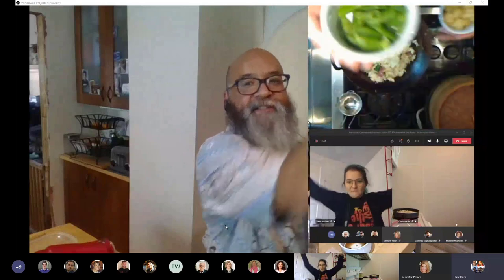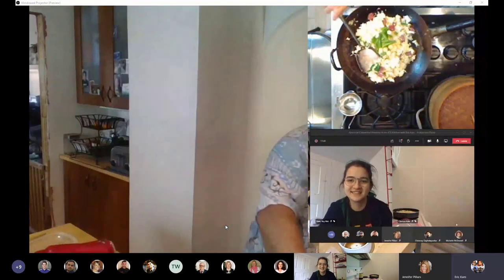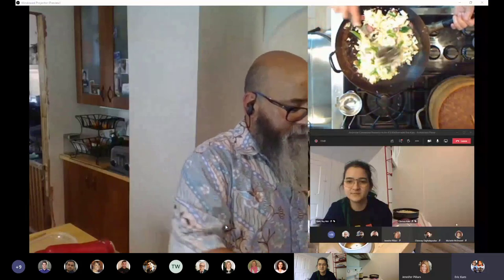I'm adding some more veg. These are the little baby corns, and these are some of the snap peas. I'm adding them a little bit later because they're a bit more delicate, and I don't want them overcooked or oversteamed. I want those to still have some nice crunch to them.